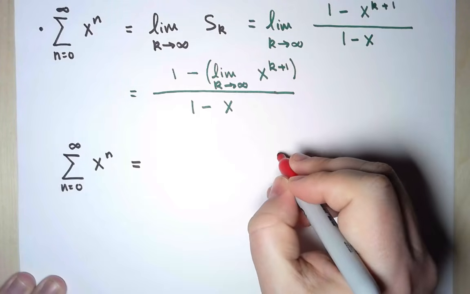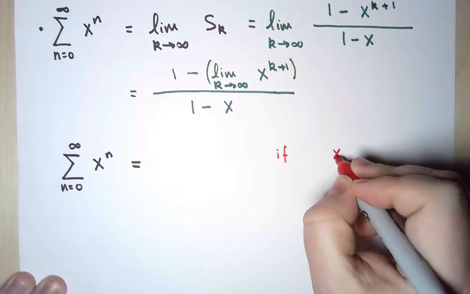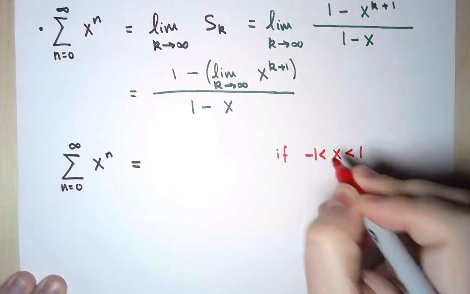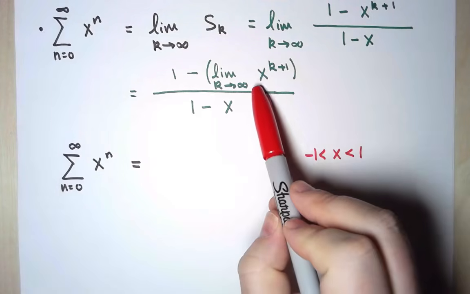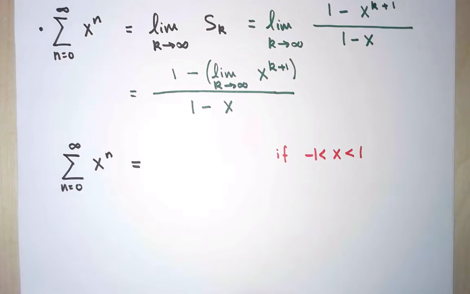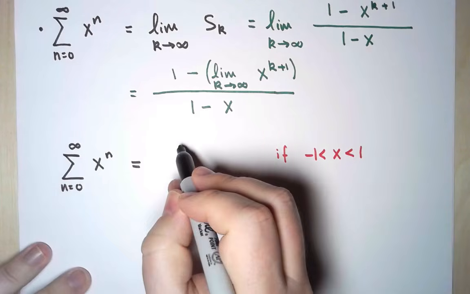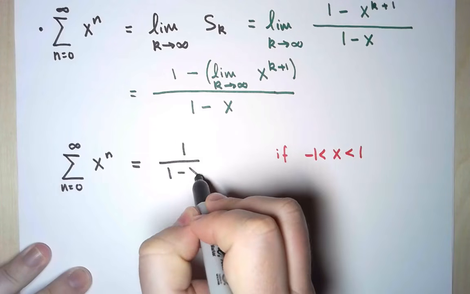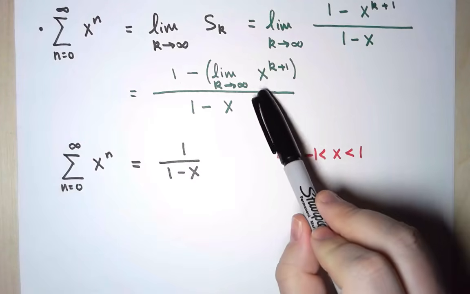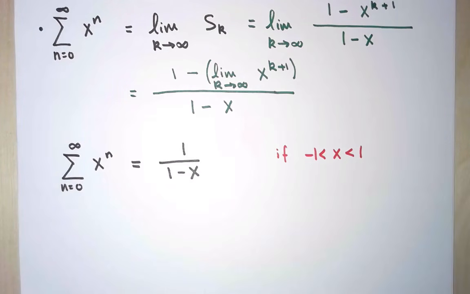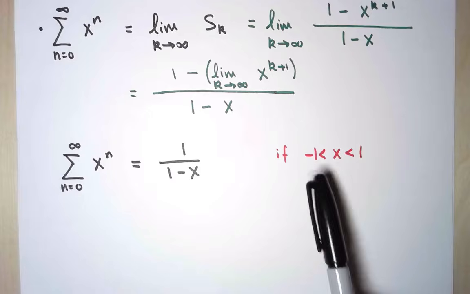the easiest case is when x is a number between 1 and minus 1, not included. When x is a number between 1 and minus 1, not included, this power has limit 0. And so the full series adds up to 1 over 1 minus x, and it is convergent. For example, when x equals 0.5, you take a very large power of it, that approaches 0. But that's only true when x is between 1 and minus 1.